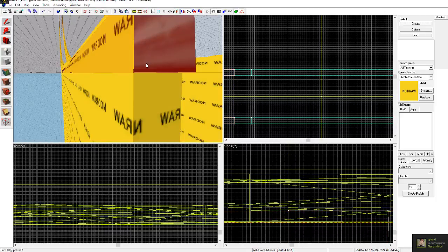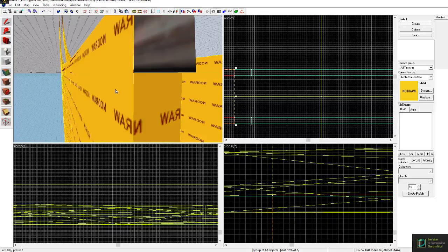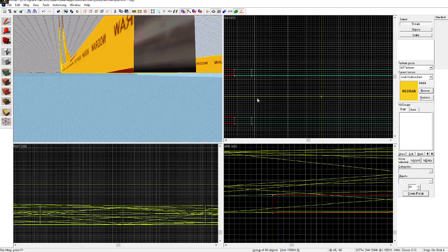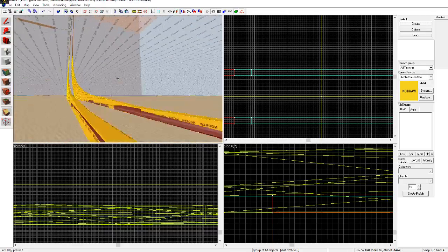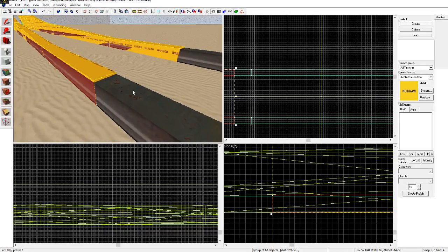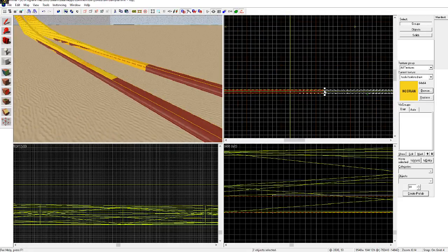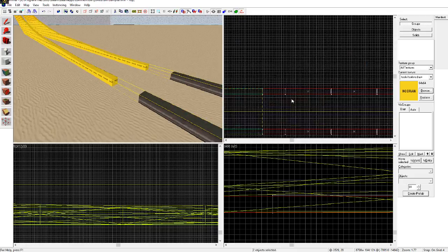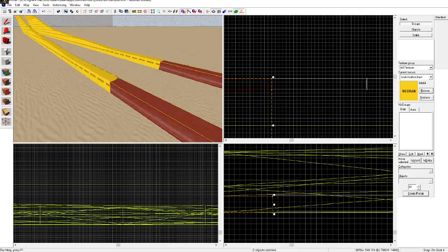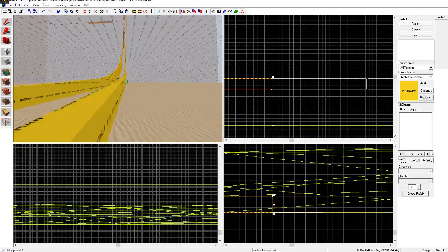Select that one. Wait. Oh, so it's going there. Right, okay. Which way? Was it this way? Yes, it was. Okay, so I can delete the bottom of it. Completely delete the bottom. These guys right here, these can come out. Yeah, totally. There we go. Right where they need to be.